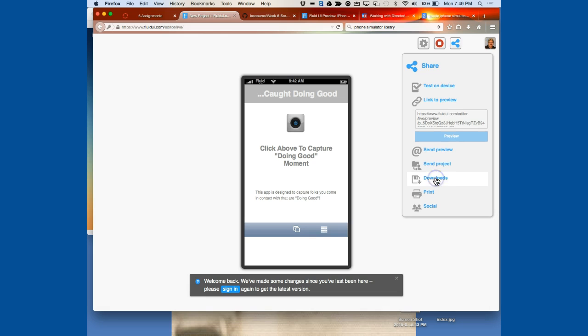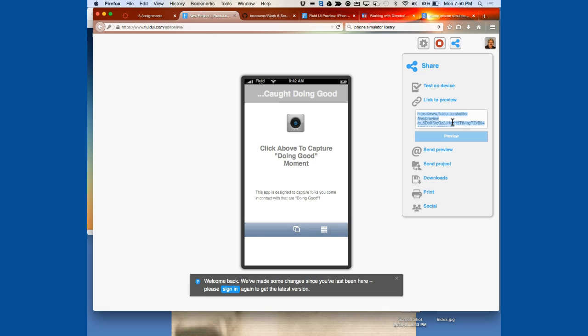I click this link to preview and copy that entire code into my computer memory and email it to the person. And then on the other end, they click on it and they can view it in a web browser. The web browser, I recommend using Firefox. The others work, but Firefox seems to work a little better than others with fluidui.com.